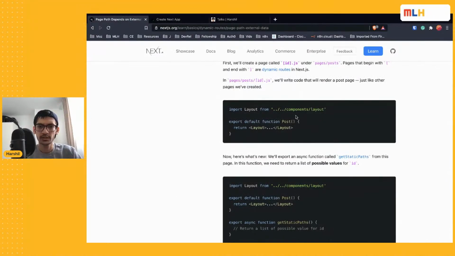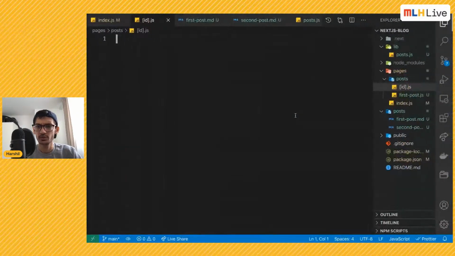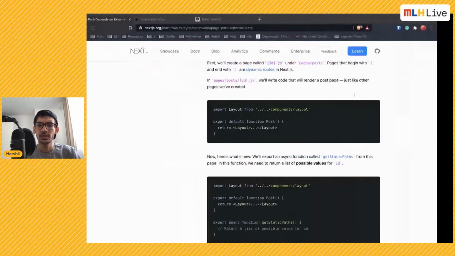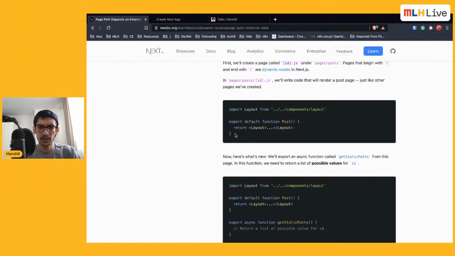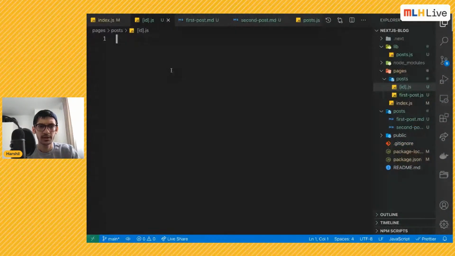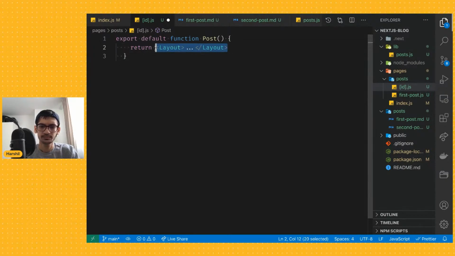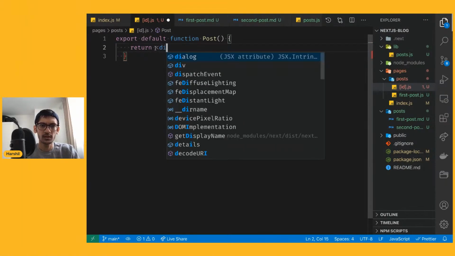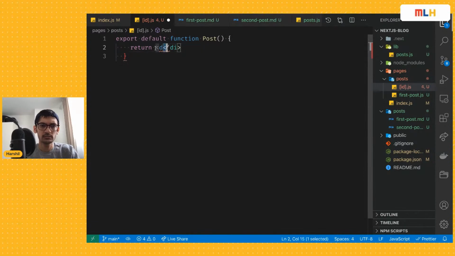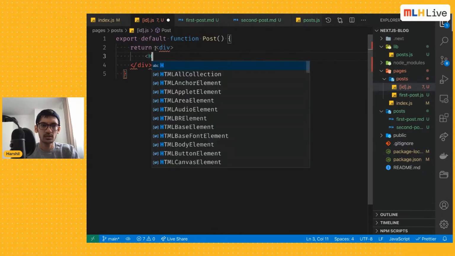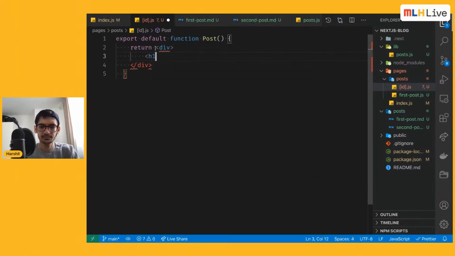The next thing is import Layout from components. Do we have that? We don't have that, so I'm just not going to import that. But I'm going to create a component, and instead of Layout, I'm going to return a div, and inside this, let's just return an h1 tag.